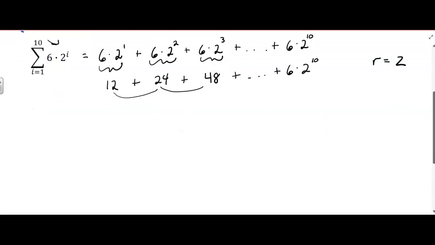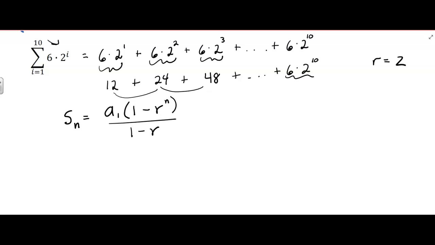Now I have to pull out that sum formula. That's the one I always have trouble remembering. And this formula is not based on a sub n, so I don't even have to know what that is. Let me make sure I wrote the formula right. Okay, yeah. But I do have to know r, I do have to know n, and I do have to know a sub 1. So do I know what n is? Yeah, I'm adding 10 terms. My n is right here. That is n. Do I know a sub 1? That is a sub 1 right there.